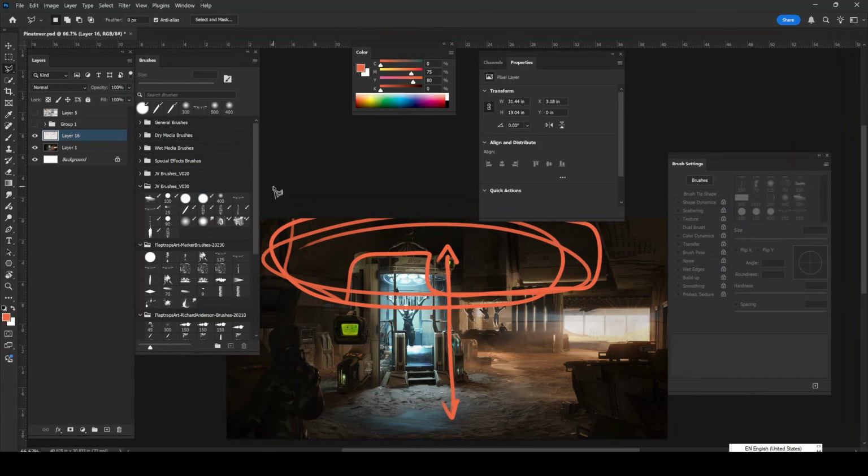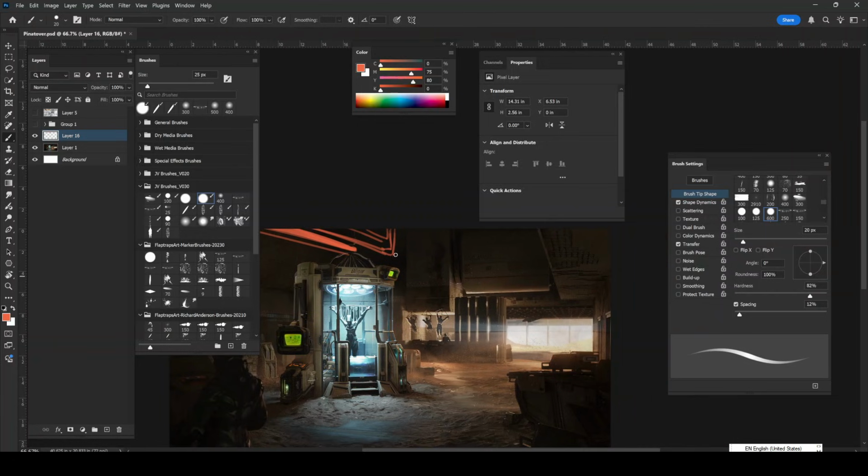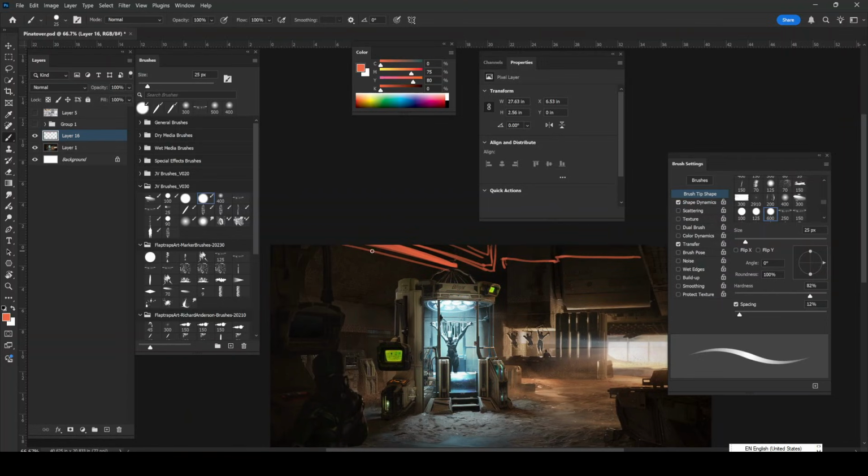So maybe, for example, let's clear this up. We could have some sort of pipes going into the background here, right? Maybe some going up, some side to side. Maybe these pipes carry water or sprinklers in case there's any fire or something like that.